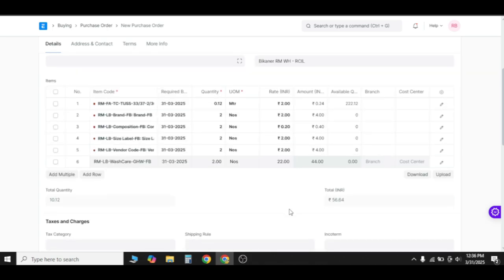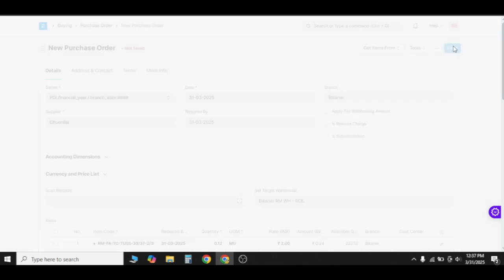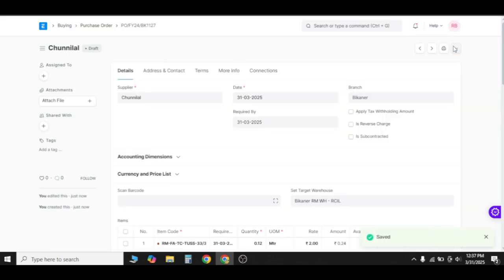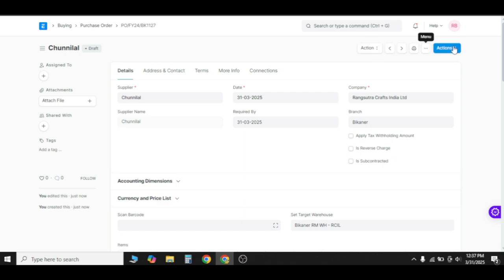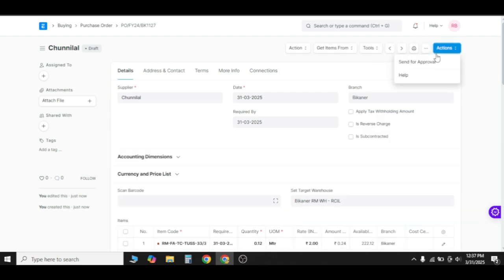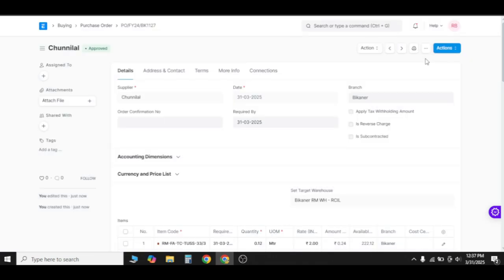Rate and everything I've given, I'll just give a branch and save and submit this. So I've created the purchase order for the required items.